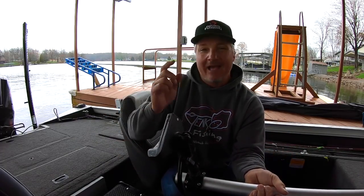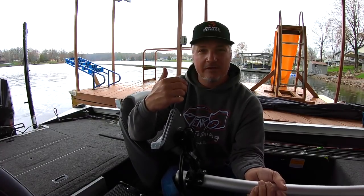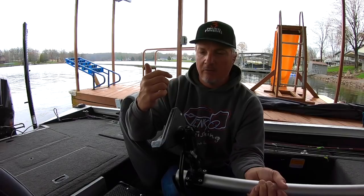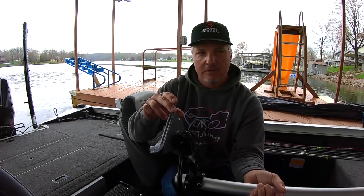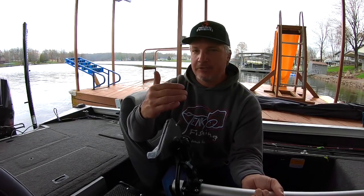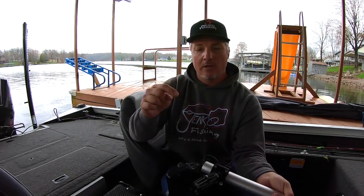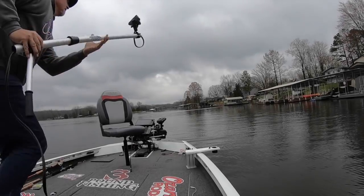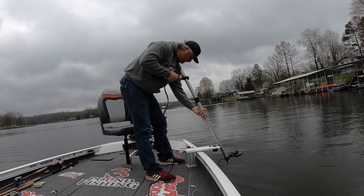I can adjust it. I haven't been on the water yet, so I'm going to take you along for the ride. We're going to go right across the cove and just look for some stuff and see what the picture looks like. My 1042 now identifies the perspective view, which is cool. I'm going to give you my honest first impressions — this is literally the first time I'm going to hit the water with this perspective view.